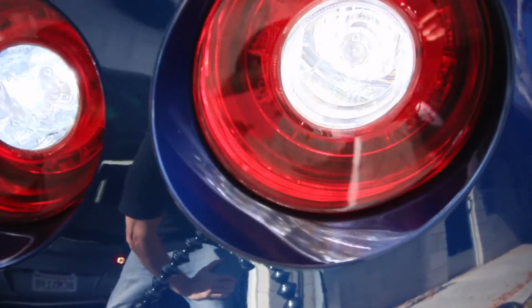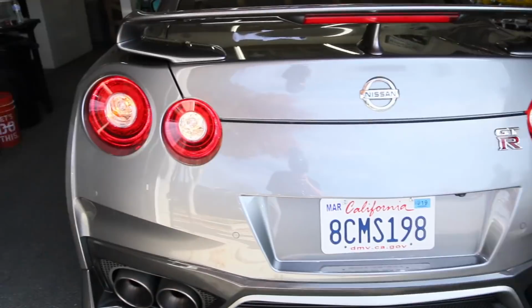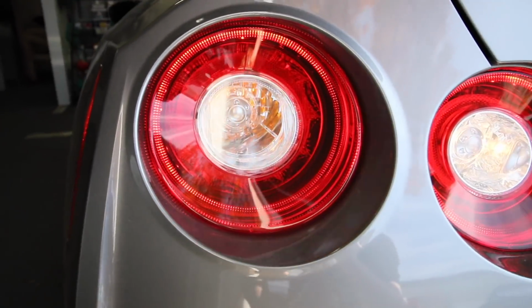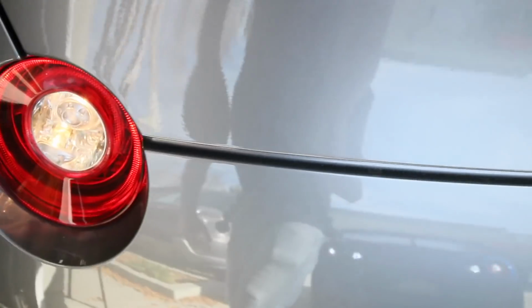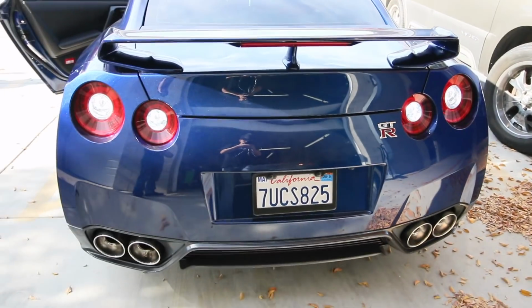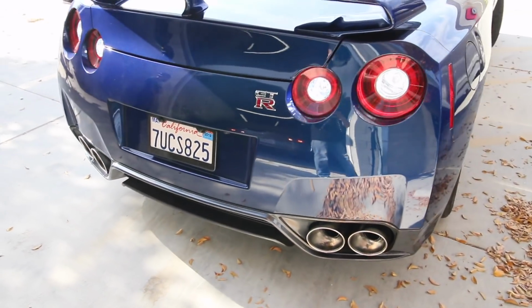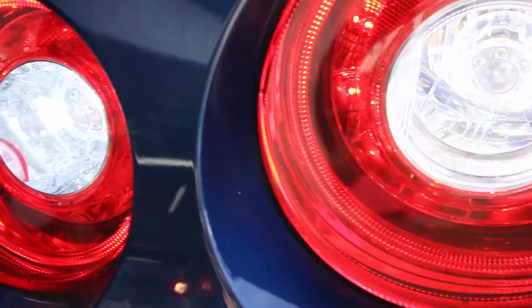Okay, so here's the side-by-side. We've got tailless turn module with dual reverse, and then we've got completely factory. So that is the turn signal on and the factory yellow reverse bulbs. And then this is the Diode Dynamics tailless turn module with all 4 of those bright LED reverse lights.